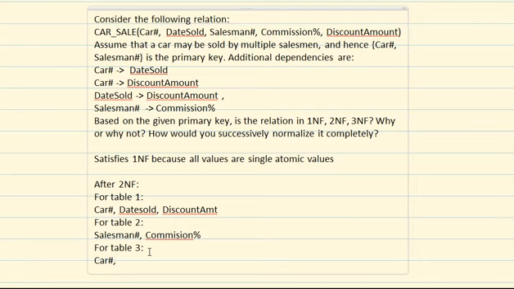So we just list all the primary keys, like we used to do in schema diagrams. I hope you remember this. In a schema diagram, when we had two entities that were related, one way to relate them was to make a separate relation with the primary key of the one entity and the primary key of the other entity. So this is how 2NF normalization is done for this.